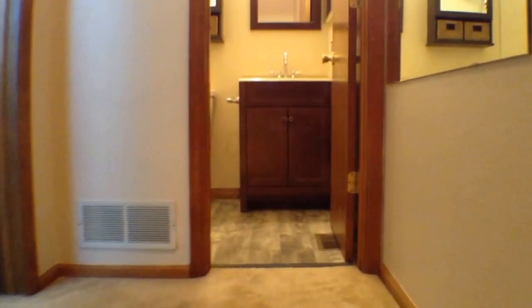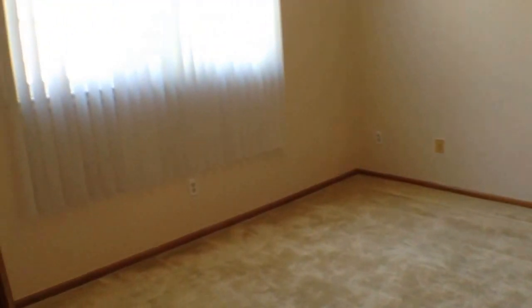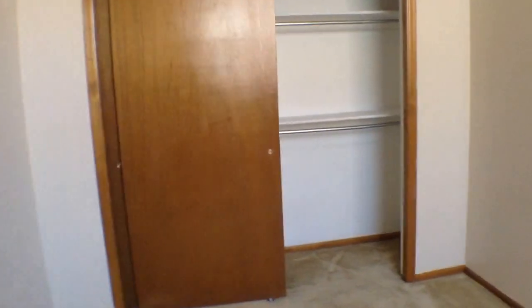It's carpet up here, and when you get to the top is the full bathroom. To the left is the bedroom — it has high ceilings, which makes it feel a lot bigger, and a nice large window so you get a lot of natural sunlight. And there's your closet. That will do it for the tour.